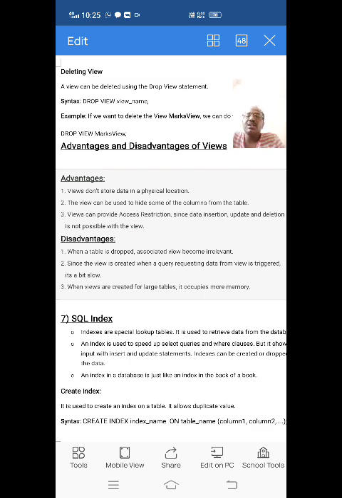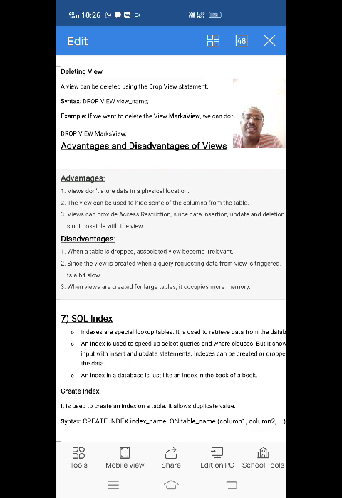And the disadvantages: when the original table is dropped, the view automatically becomes irrelevant, meaning it no longer works.